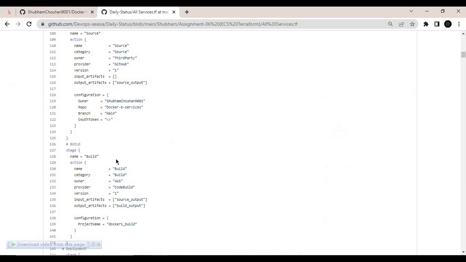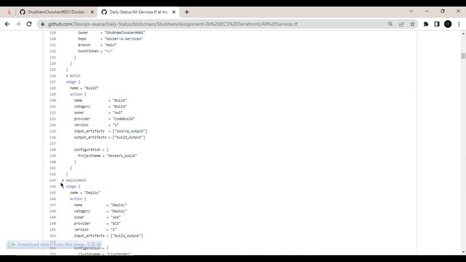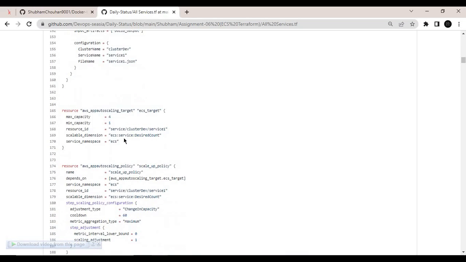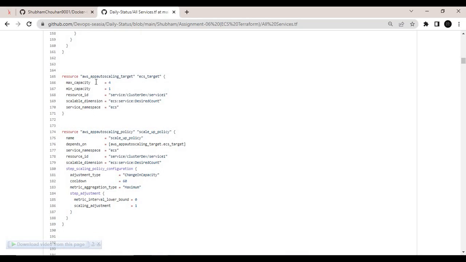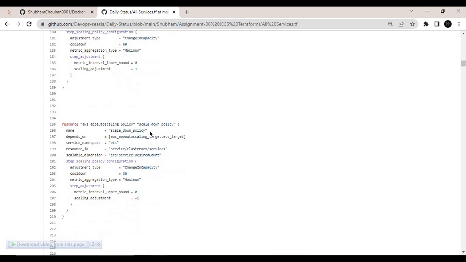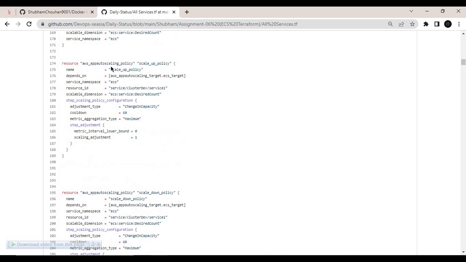So now we build and then deploy. This is my build code, and this is my deployment code. We have the stage in deploy. And this is our resource, the AWS auto scaling target. So we are creating auto scaling also in this project, and auto scaling policies.